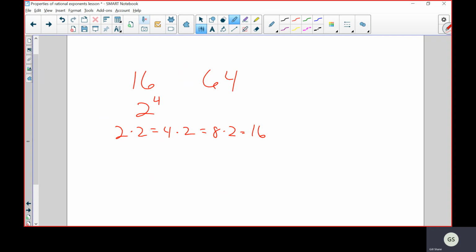Now, I may not be done because I need the same base on both of them, and maybe 2 doesn't work for 64. If it doesn't work for 64, then I'm not done. I got to try a new base. I got to come back and try 3 for both of them, or 4 for both of them. So let's see if 2 works for that. We already did 2 all the way up to 16, so we can just keep going. We don't really need to.